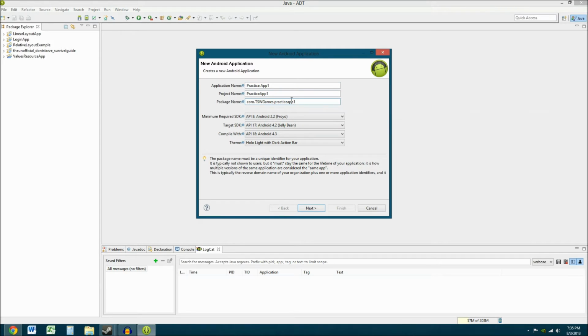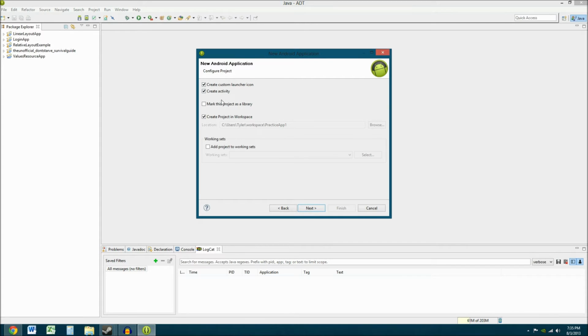But the reason you keep this the same is that if you ever update your actual app, this has to remain the same throughout the lifetime of your application. Otherwise, it is considered a completely different application. So once this is set, leave it. Don't change it. And you're going to see why in a minute. It's auto-placed into every Java file that you create in the app, so you don't need to go around messing with this.